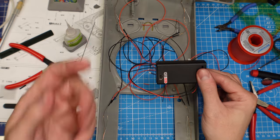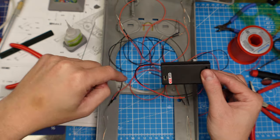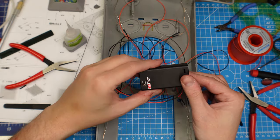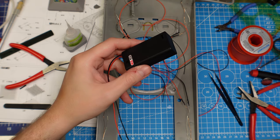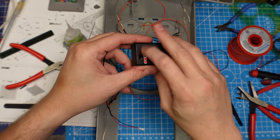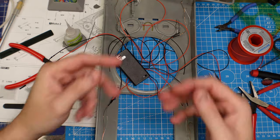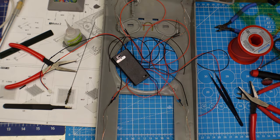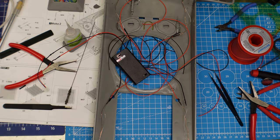If I wanted to go a little extra crazy, I could have drilled an external power switch into the lower hull of the chassis somewhere so that I could just flip the switch there, but I don't even want to, whatever. It doesn't make a big difference to me. I'm fine taking the turret off and flipping a little power switch on. So we'll be back once this is all wired up, and I'll show you a full function lighting test, all right? Oh, my 30 cal. There you go. Be right back.